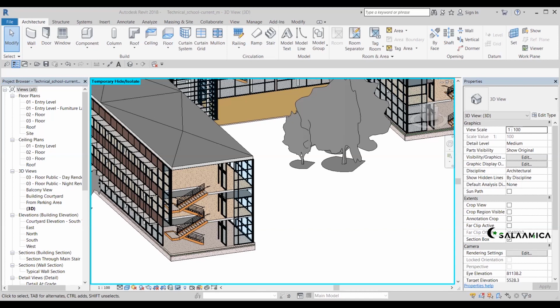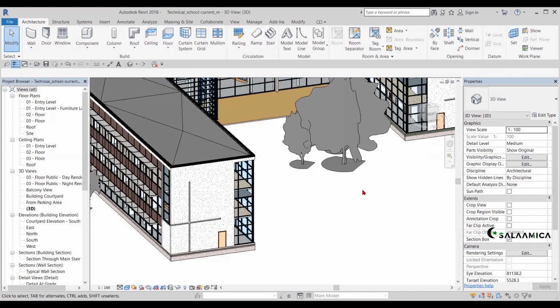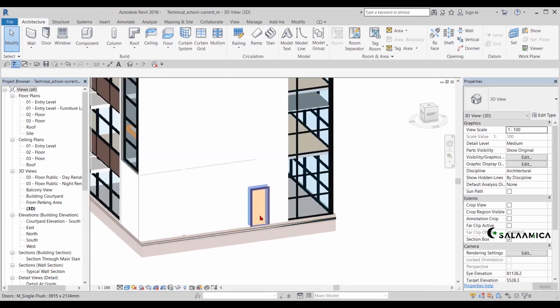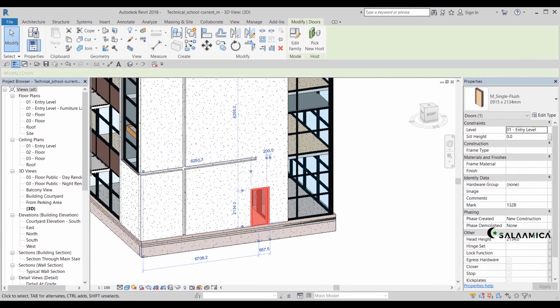That is actually IC. See that? And the major thing is HR to reset. HR, so it will reset. Let's say I'm going to select the door. What's the first one? IC, isolate category.